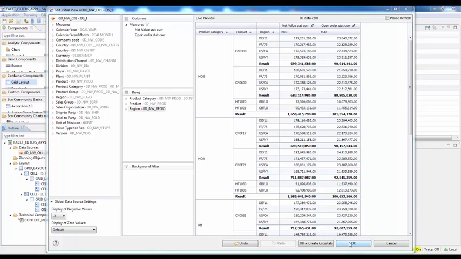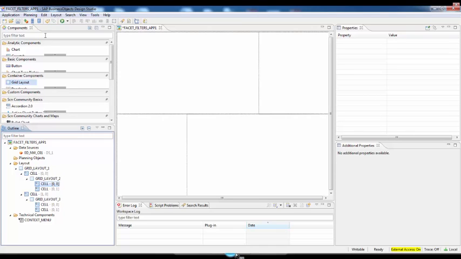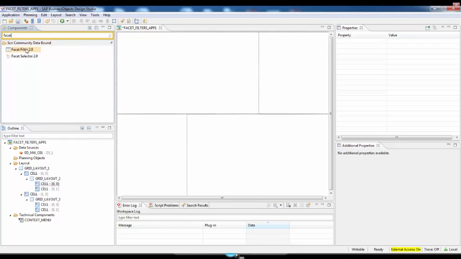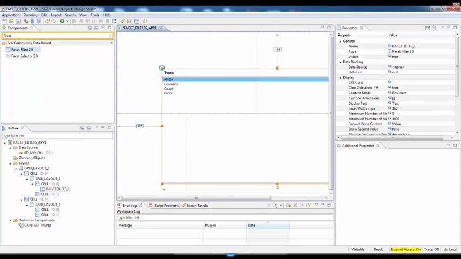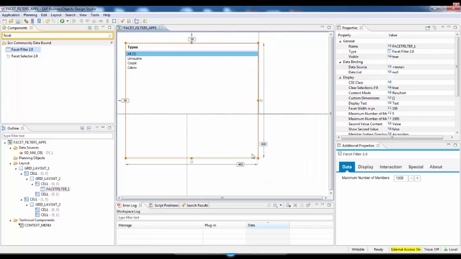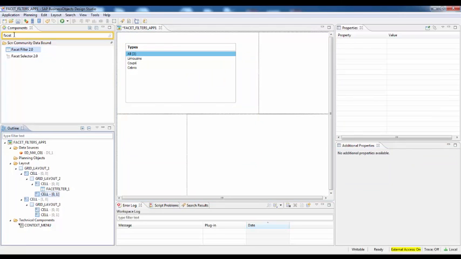Now I will add the components to my cells under the grid. Since I have installed the extension into the Design Studio, my Facet filter is now available. I did a quick search, and I'm going to drag and drop the Facet filter into my grid under cell 00, resizing it to make sure it fits properly.